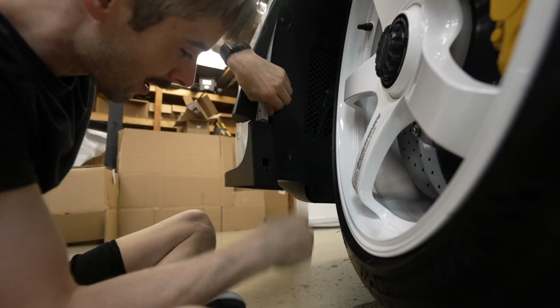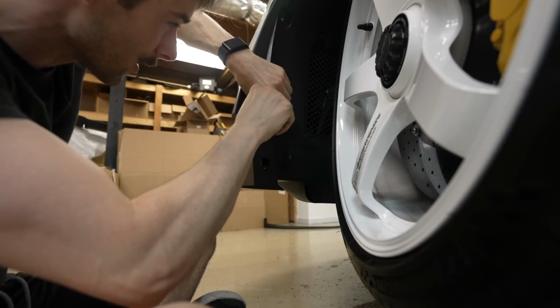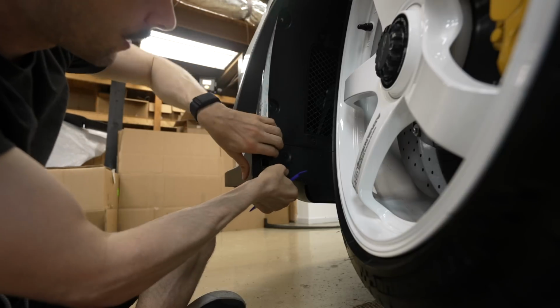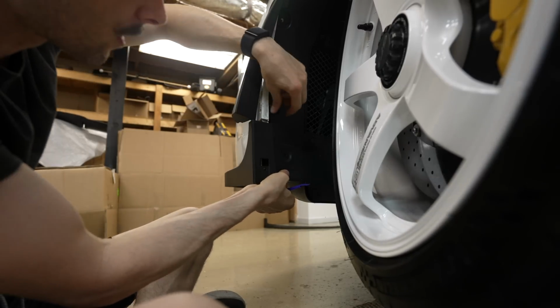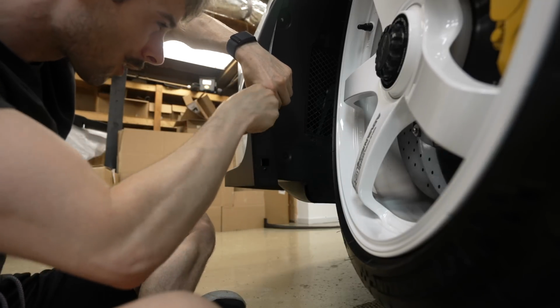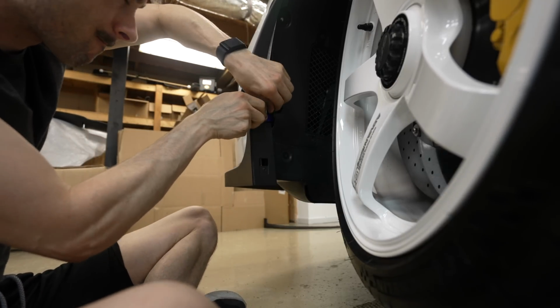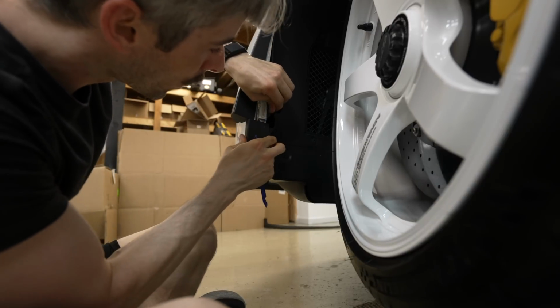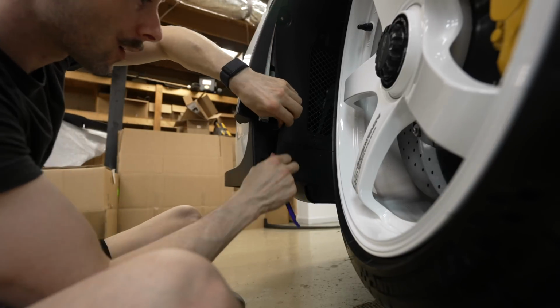So, this was a lot easier on the other side. I don't understand what's got me. What has me right here? Oh, it's the lip. Okay.